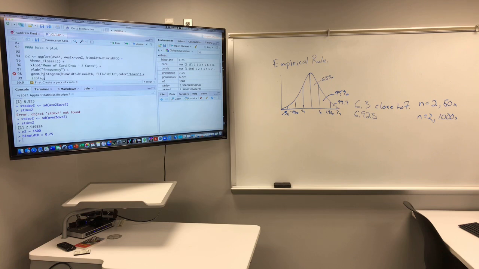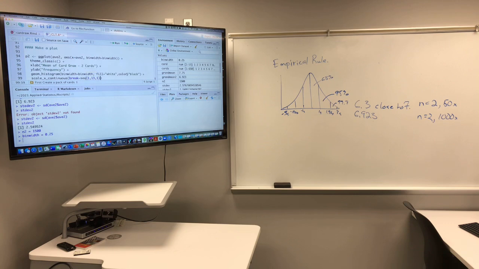scale_x_continuous is basically telling us that it's a continuous variable. I made a mistake. Color equals black, I hit the wrong button. Scale_x_continuous. And in this case, we have to put in the breaks, how we're going to break up the x-axis, equals a sequential set of numbers from 1 to 13 in 1 unit increments.